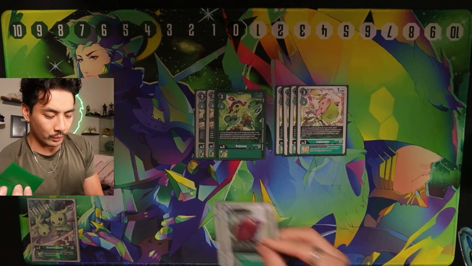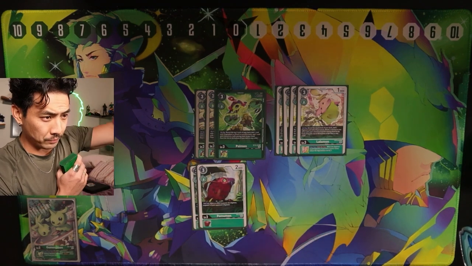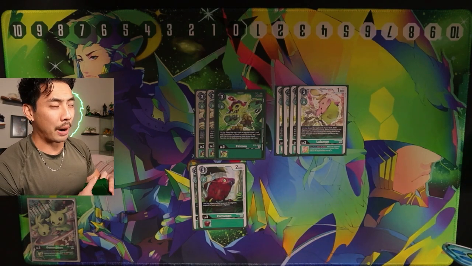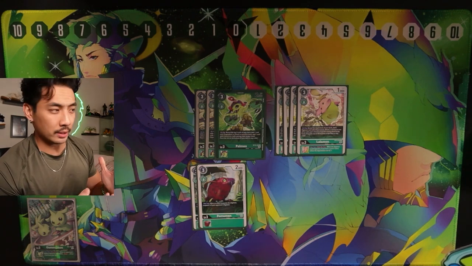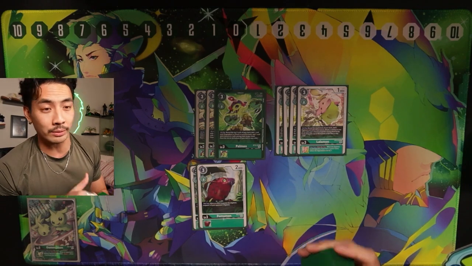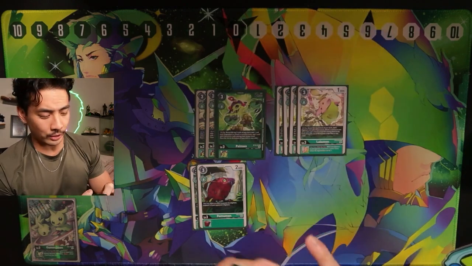I am still currently running the 2 Pomu that when you suspend this Digimon, you get to suspend your opponent's Digimon. I think it's a very powerful out for certain things. You sometimes just have to deal with their memory blockers, right? And that is a way to get them out. You play this out, you suspend this, and you suspend their guy, and you swing over it.